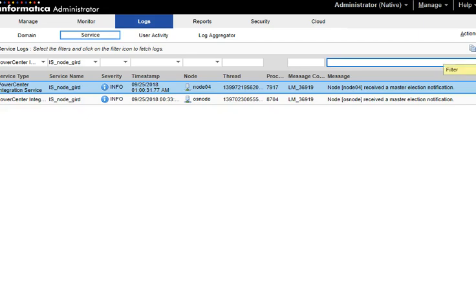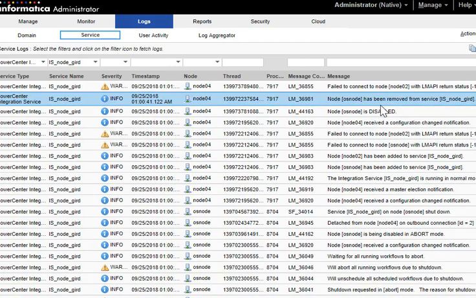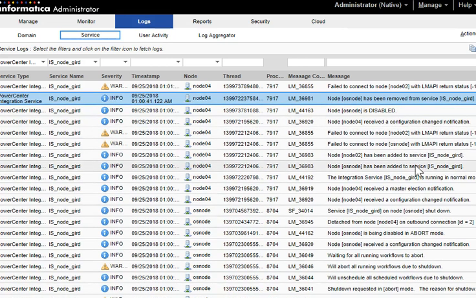And if you check the latest log, since nothing else has been running on there, you'll be able to see that the node OS node has been removed from the service. So it has changed the configuration of the integration service. The integration service, which was earlier having 3 nodes or 2 nodes with 2 processes, now it needs to change that configuration. So that is the job which the new master service process does.